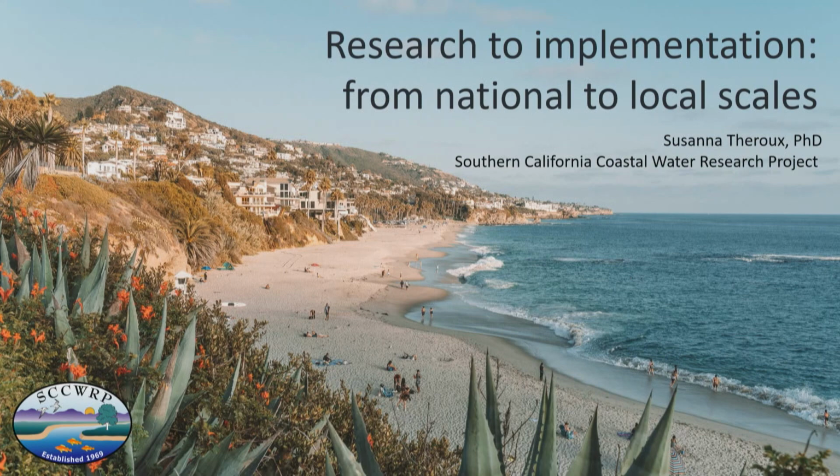We judge our success by how we transition tools from research to implementation, and so what I'll be spending some time today talking about is what I think are some of the real secrets to success of how we've been able to do that for eDNA-based tools. Really, I think the crux of it is something that Chris just highlighted, and it's relationships.